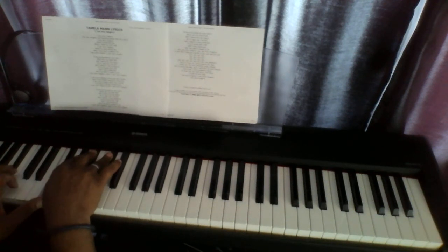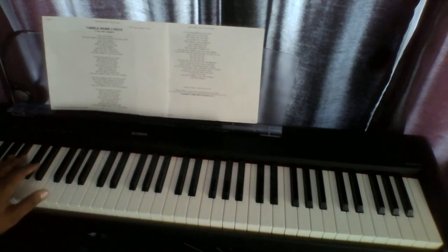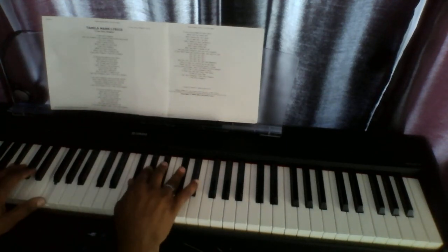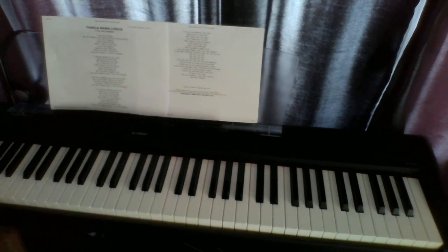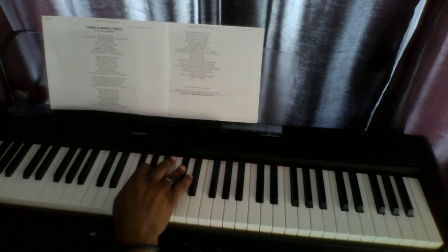Your next chord is going to be A sharp and F in your bass line. And your chord is going to be back to that, your F sharp, your G sharp, and your C sharp. Okay? With, again, A sharp in the bass, F and F sharp, G sharp, C sharp.